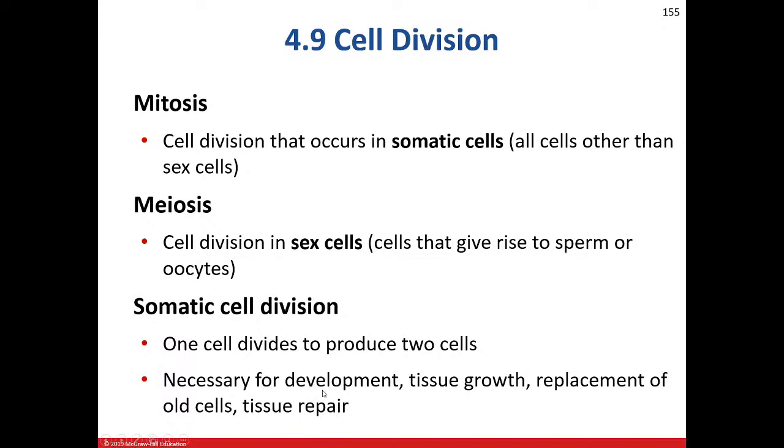So the epithelial cells in your skin, they have to constantly divide because you have to constantly replace your skin. Your hair is also made by the epithelium, and those cells have to constantly divide to make new hair, right? Your cheek cells are another epithelium, they have to constantly divide.